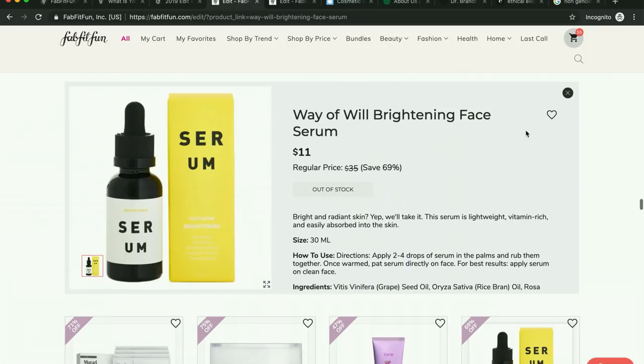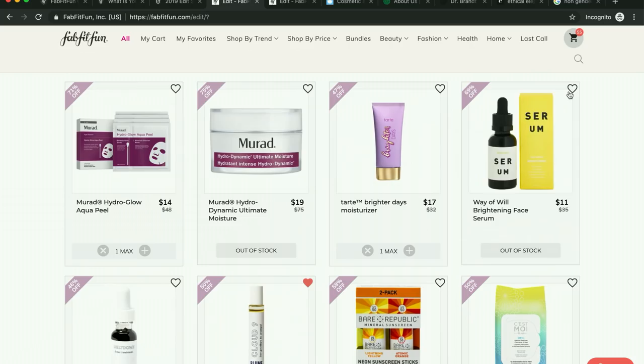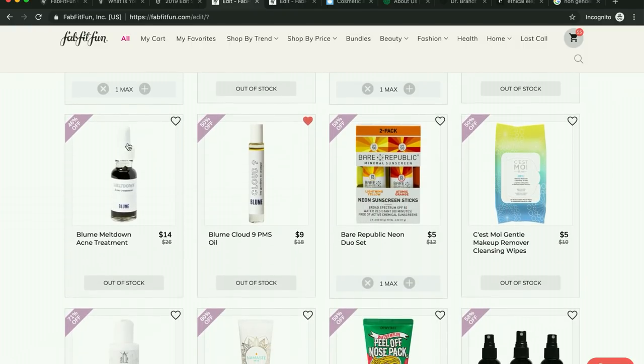I have heard that this isn't a bad serum, but I heard a couple of people say that after a short while, it was really difficult for them to get it open. I don't know what's in it that made it so sticky. One woman even said that her husband couldn't even open it. So I decided to just dump it based on that. I don't know much about this one. No one's talking about this one.